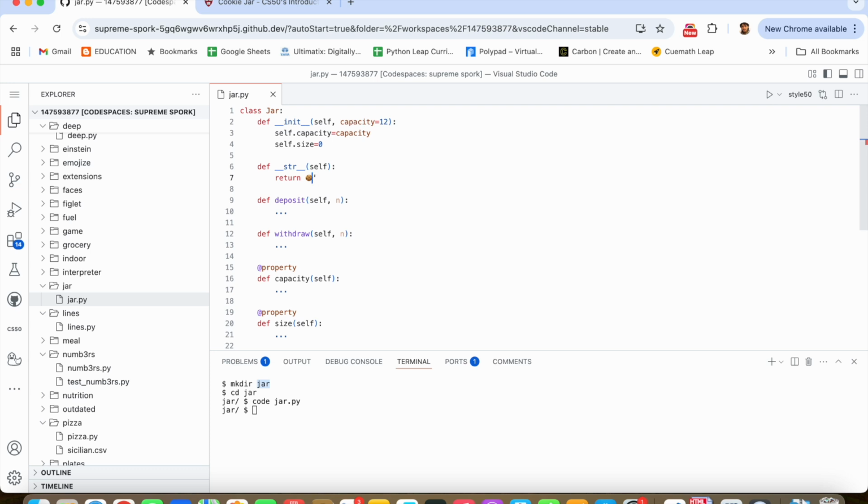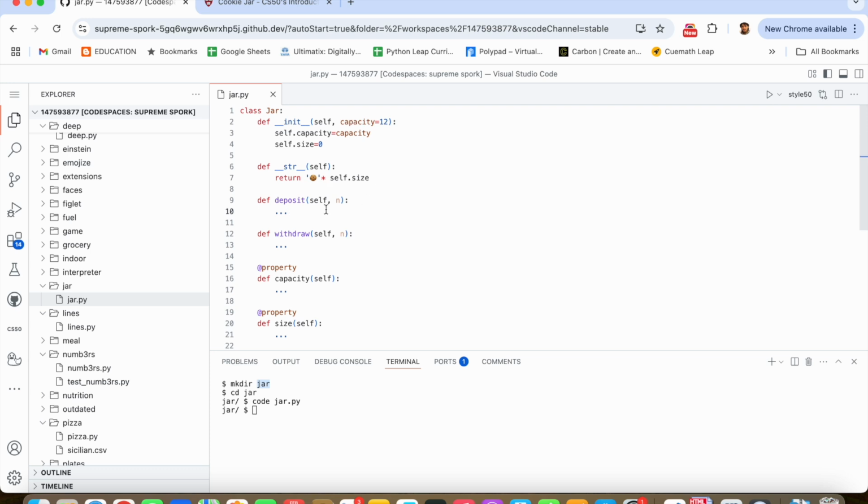It is a string basically, and how many cookies should I return? Into n. n is nothing but the size of the jar, so it should be multiplied by the size of the particular jar, which is self.size. So I am returning that number of cookies, the cookies with the size of the jar. Okay, so I think this is easy.